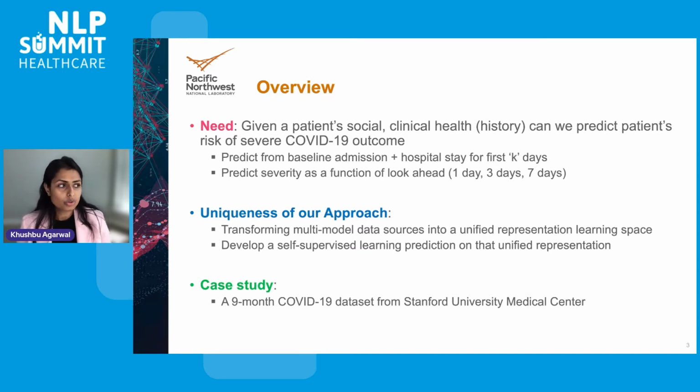Also, it was hard to know how long the patients would stay, or how long the hospitals should plan for them to stay, and what kind of resources would be needed in terms of ventilators or ICU beds, and so on. So when we started doing this work, what we wanted to do was take off-the-shelf models and look at the data being collected as the patients were coming into the hospital and say, can we do a good job at predicting the likelihood of severe outcome for a given patient? We started looking at existing off-the-shelf models, including BERT-like models. But we determined most of the models needed a significant amount of supervised labels and training data. And one thing we did not have with COVID was enough samples or training data.